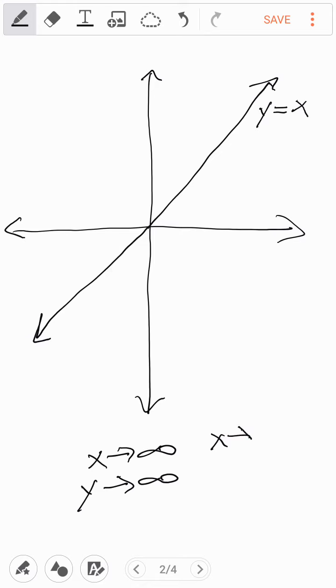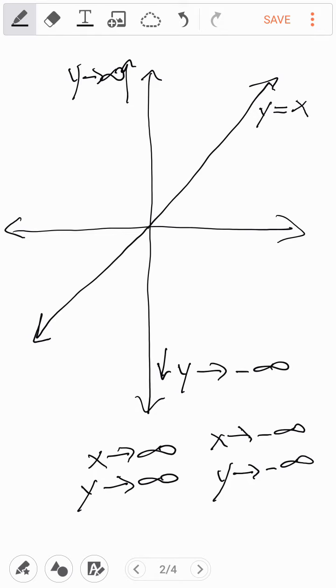Now, if I want to know what happens as x approaches negative infinity, I'm on the left side of the graph. Another way I can think about this is as x becomes smaller. So as I go towards the left, and I trace the path on this graph, so as x gets smaller and smaller, this graph is going down, down, down, so it's going further down. So as x gets smaller, y is also getting smaller. So I can think about this direction being y. It's approaching infinity, and if it's heading in this direction, y is approaching negative infinity. So y is getting larger, y is getting smaller.